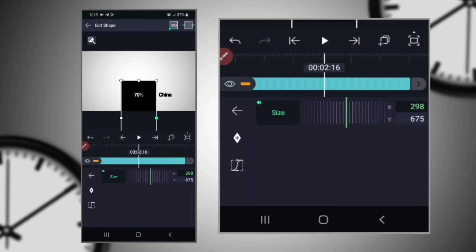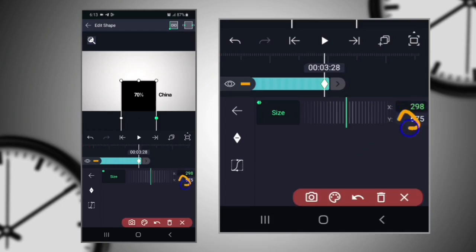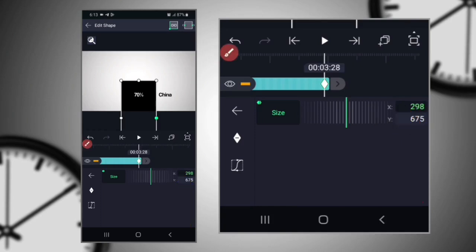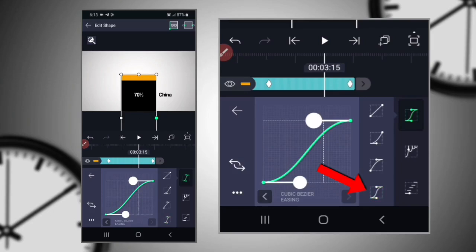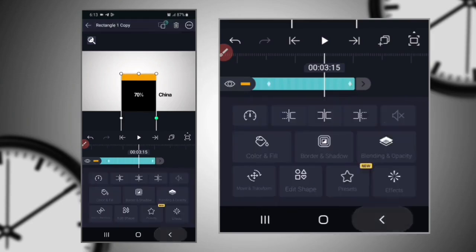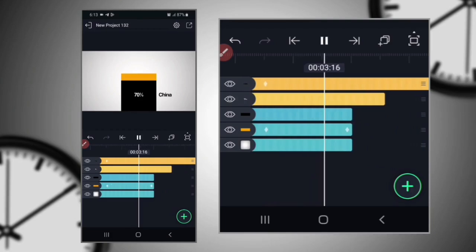and then click on the edit shape here and put a keyframe here and come a little bit forward to this position and put another keyframe here. And now click on the Y value, not on the X value. Click on this Y value. And now increase the size of it like this. And at the middle part of the 2 keyframes, click on the graph and then select this one and make it like this. Now if I play this, so you can see it is like this.